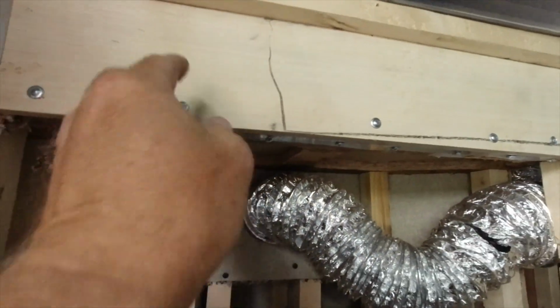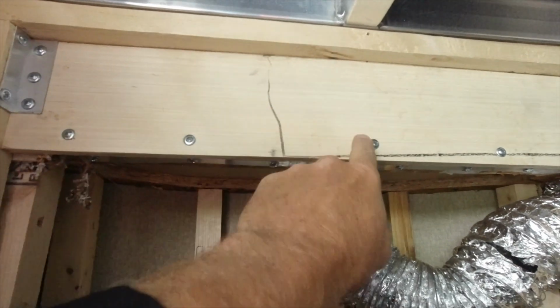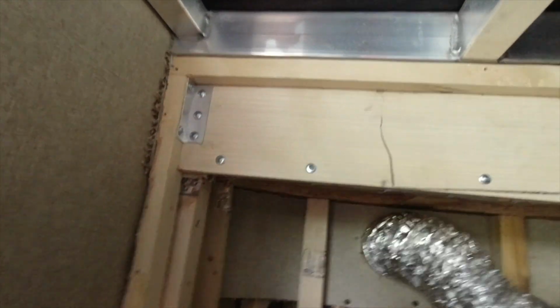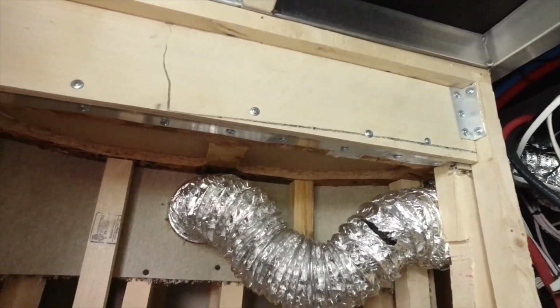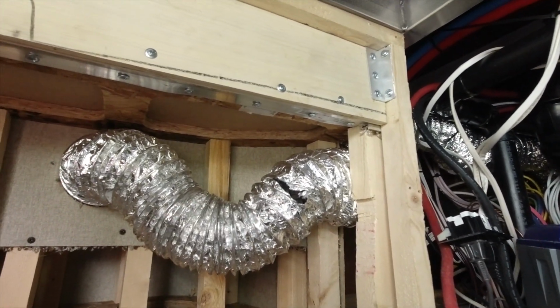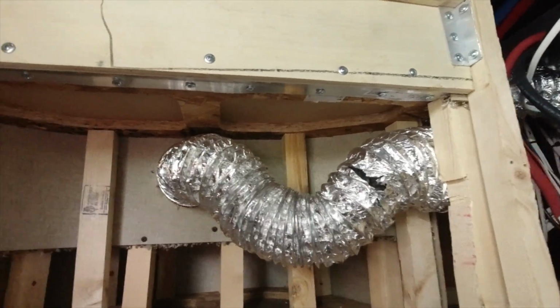Because I added this piece as a header, anything that's being pushed down right here in the middle is being spread out over the whole length of the board into the side pieces. I'm probably going to add another small piece right here on both sides, so that it won't be just the screws holding it in. And yes, I did find that hole, and I will repair it before I stuff everything back in here. So that is how I replaced the structure, so that it's as good or better than before I started working with it. So just wanted to share.